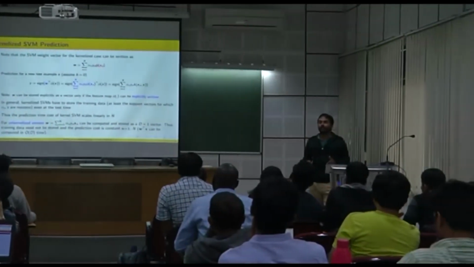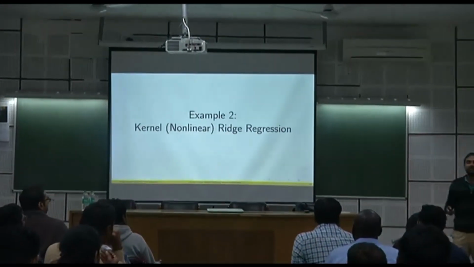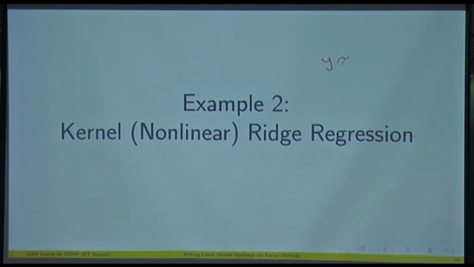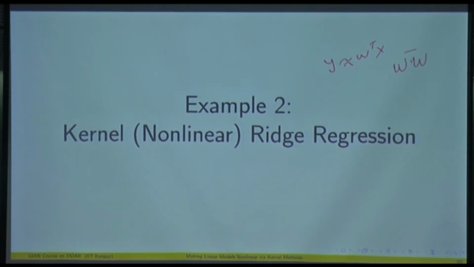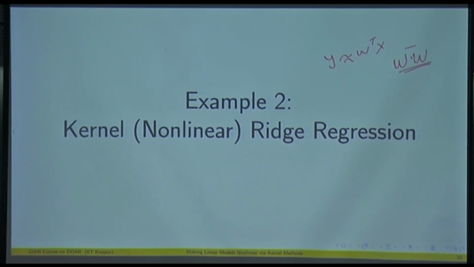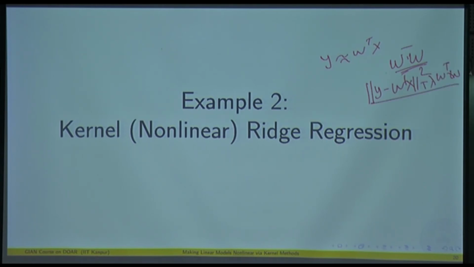So let me very quickly show another example of how you can kernelize another very popular model, namely the linear regression model, Y as W transpose X. I will consider a variation of linear regression, the so-called ridge regression, where we want to learn a linear regression model, Y approximately W transpose X, plus we also keep a regularizer. Everyone has seen the notion of a regularizer. We will add a regularizer of the form W transpose W, which controls overfitting in the model. So we will have a squared loss of the form Y minus W transpose X for every training point, plus lambda times W transpose W. That's the objective function in ridge regression.